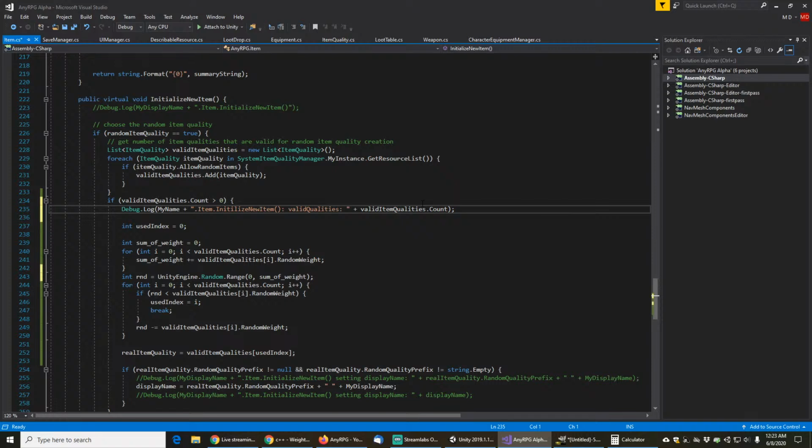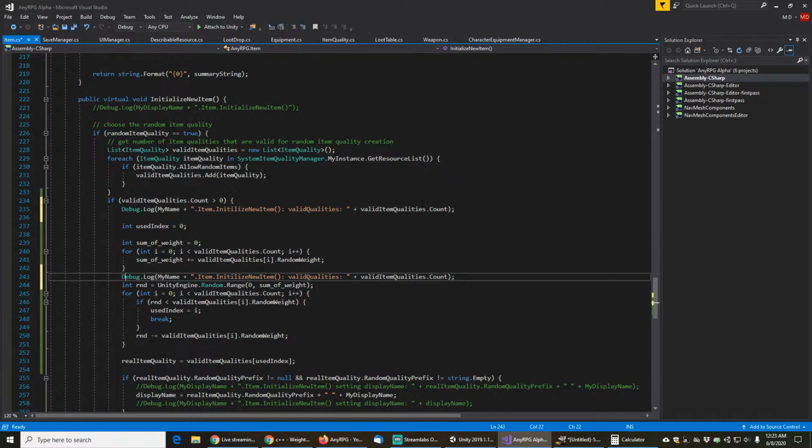All right, and then we'll just make sure that the sum of weights is what we expect.